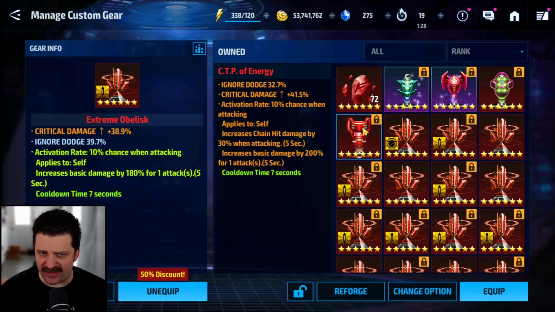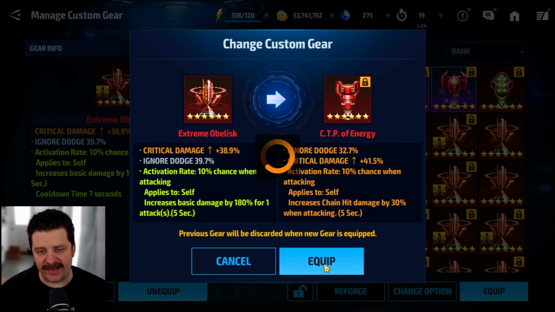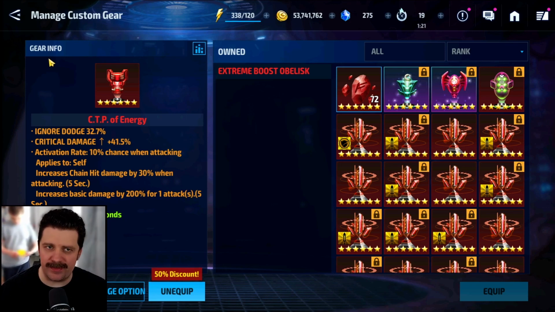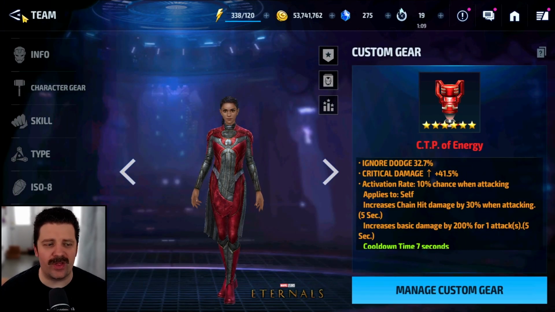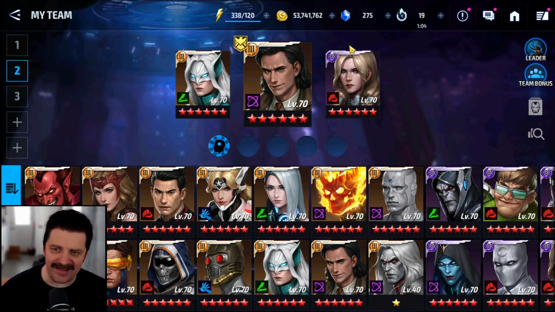Make sure we're actually selecting the CTP of energy. We're going to replace that, and that's going to make Macari a lot stronger. It's not a reforged CTP Destruction, a reforged CTP of energy, or a CTP of rage, which is technically what we will want on her in the future. But this is a CTP of energy, and that shall help her score much higher in Alliance Battle Extreme. And guys, that is pretty much all the CTP swapping we wanted to do in today's video.